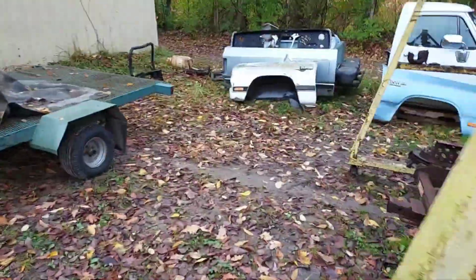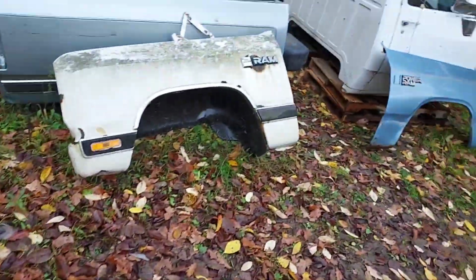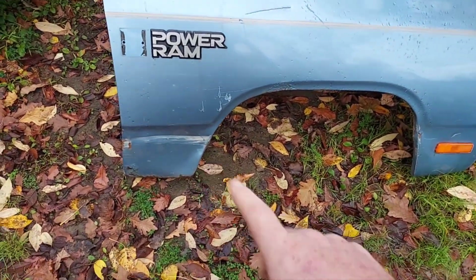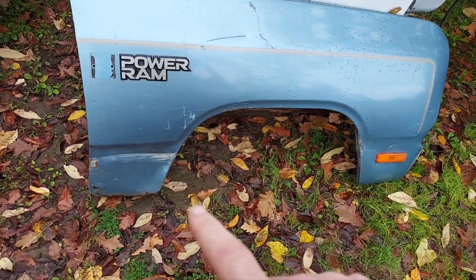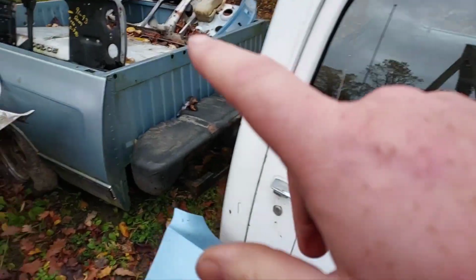All right. And check out, I'll set this down a second. Check it out. They're creased up, but almost rust-free set of fenders for Shop Truck. I got two fenders. The cowl, it's in the back of the bed.